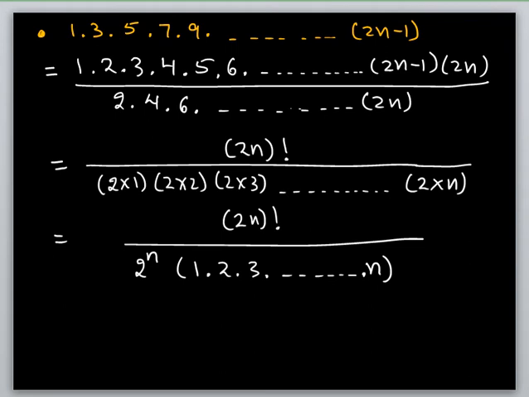Okay. Let us take another one. This we will try to convert into factorials. Again look at the product. There are some numbers which are missing. These are the product of consecutive odd natural numbers starting with 1.